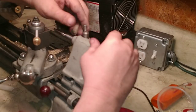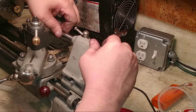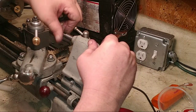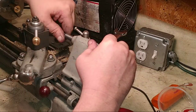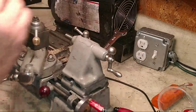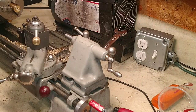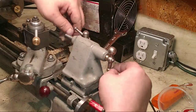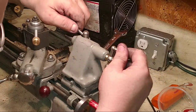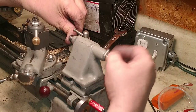Jeff said probably wear better. Okay, that's wearing fine. I can tell because the reamer's not wiggling. It's just zero. Evidently, this doesn't have a tang in it, and if you don't apply pressure, it doesn't lock in. All right, so there's our bushing. Yay! Now loosen that up a little bit. Now that'll turn.